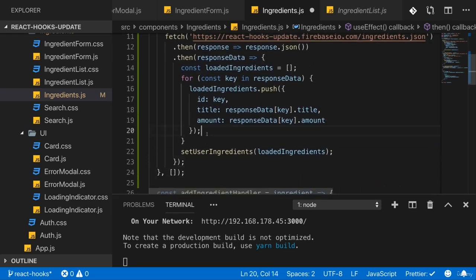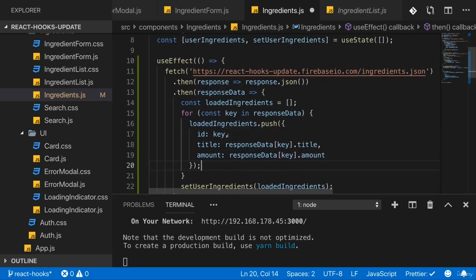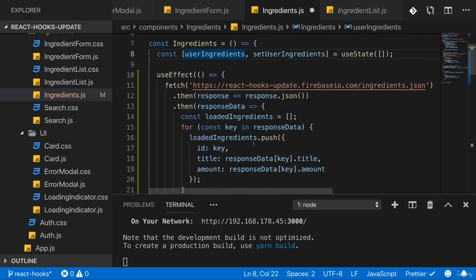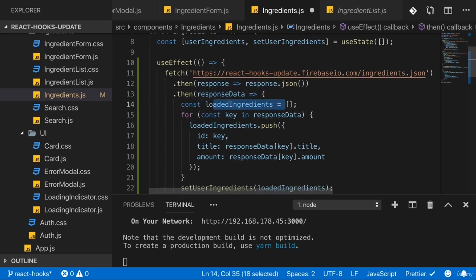Now here, we actually have no external dependencies. And with external dependencies, I mean variables or data you're using, which you define in your component outside of the useEffect function. We're not using anything of that. This URL is hard-coded. Response is a variable created here on the fly. Response data, loaded ingredients. It's all created on the fly.